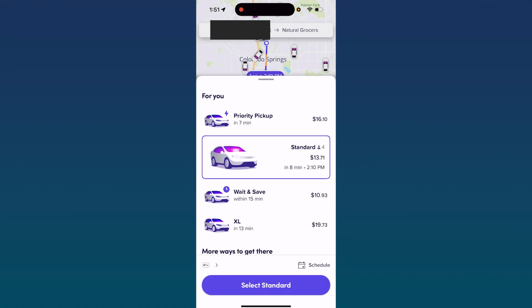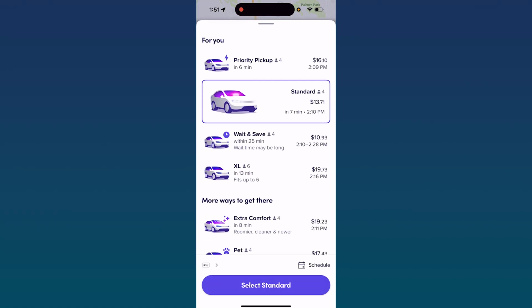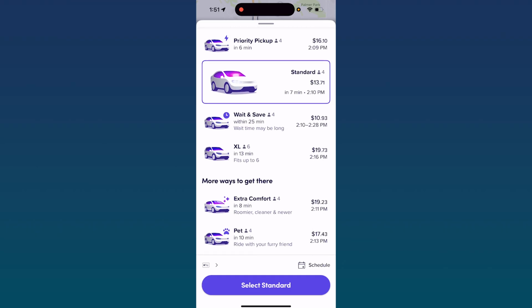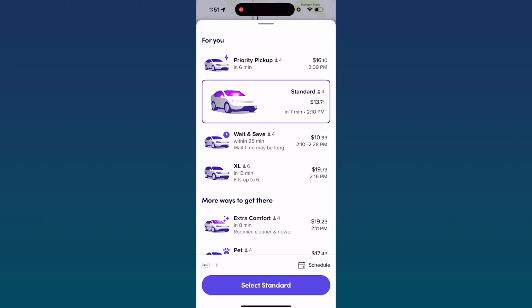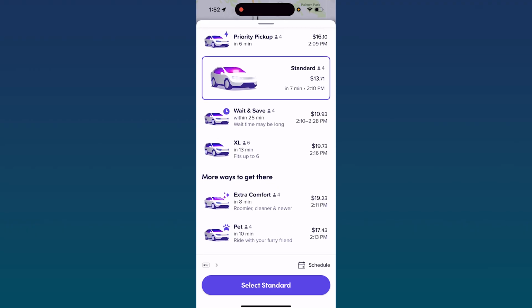And if we swipe up on this page like so, depending on the location that you live, you may or may not have access to seeing an option with a car seat. Currently, the car seat option will just show up on this page like so, but it's only available in New York and LA at the moment. In Austin, Texas, it's in testing, I think. But basically it'll cost you $10 extra and just show up on this page.